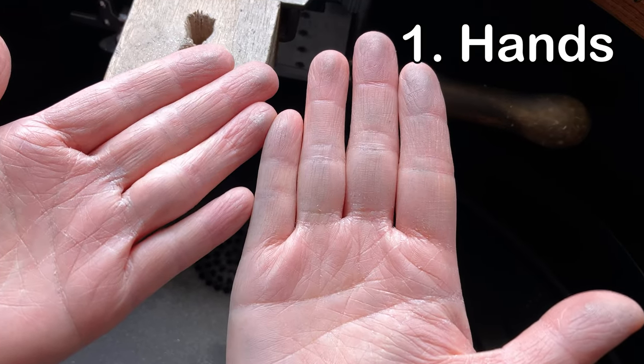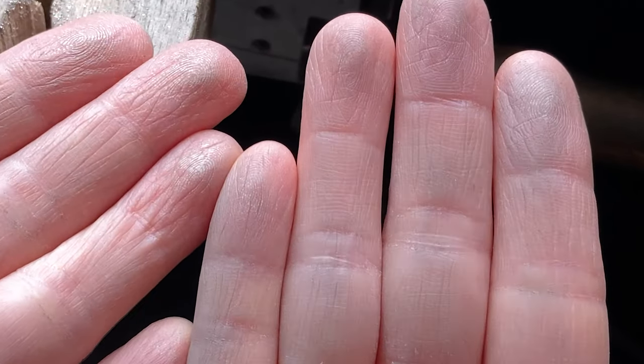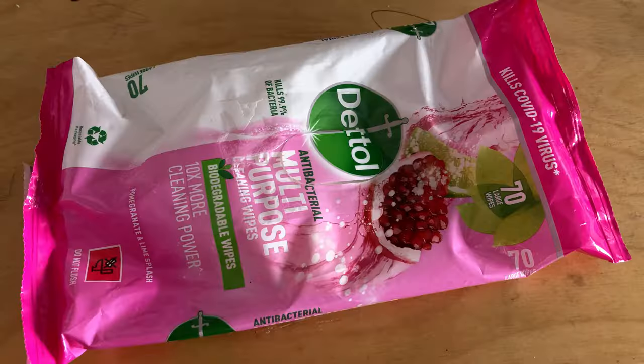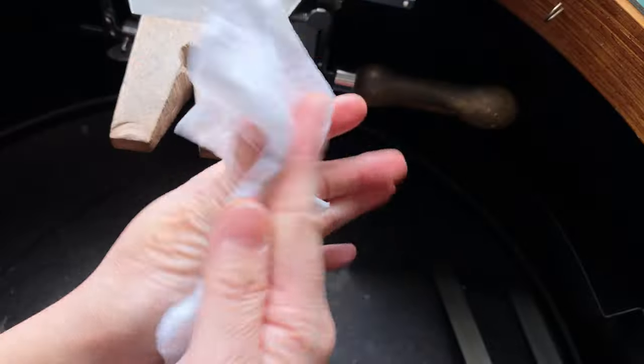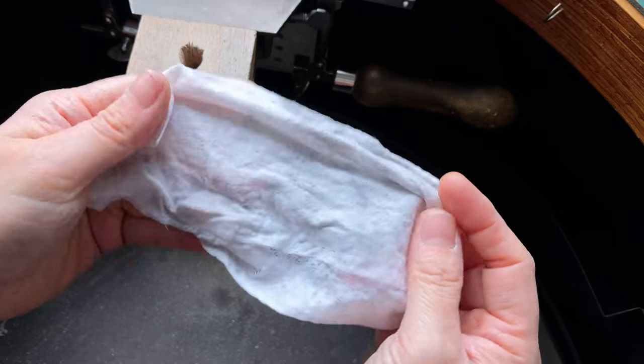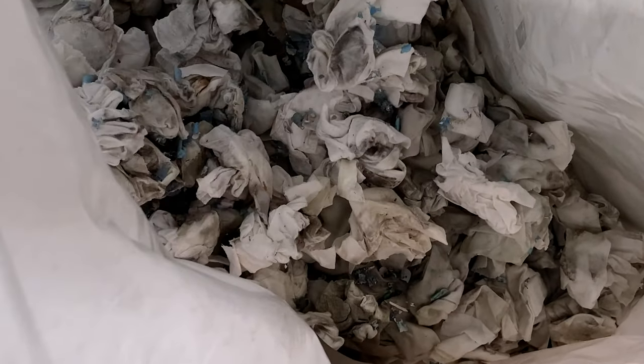After working with any precious metals, you can see that the skin on my hands is gray — that layer of gray is actually very fine precious metal dust. To collect this treasure, simply wipe your hands with a wet wipe. I use antibacterial wet wipes, but it doesn't need to be — as long as the tissue is wet it collects dust much more efficiently than a dry one. I have a sweep bag inside my studio specially for collecting this type of waste. Once it is full I put everything into the sweep bag. The general guide is: when the trash you have collected weighs over two kilos, it is time to pass it to the refiner.